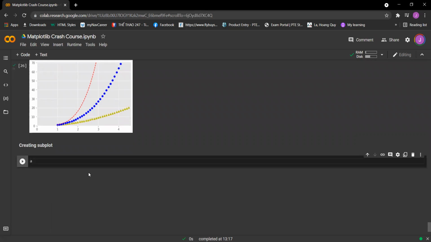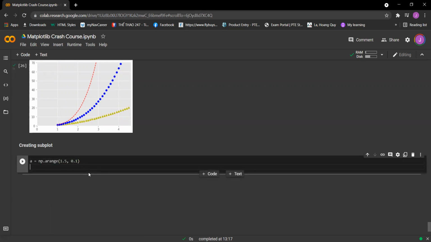So we have a equal np.arange. So this will be 1.5 comma 0.1. And in here we have plt.subplot 1, 2, 1. This will be 1 row, 2 columns, and then chart 1.